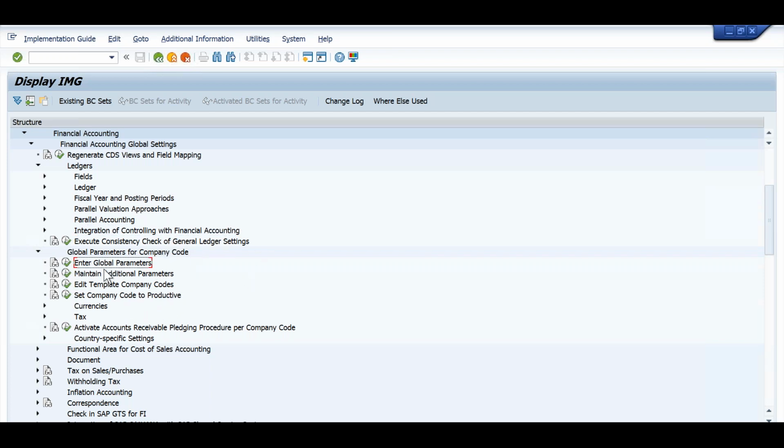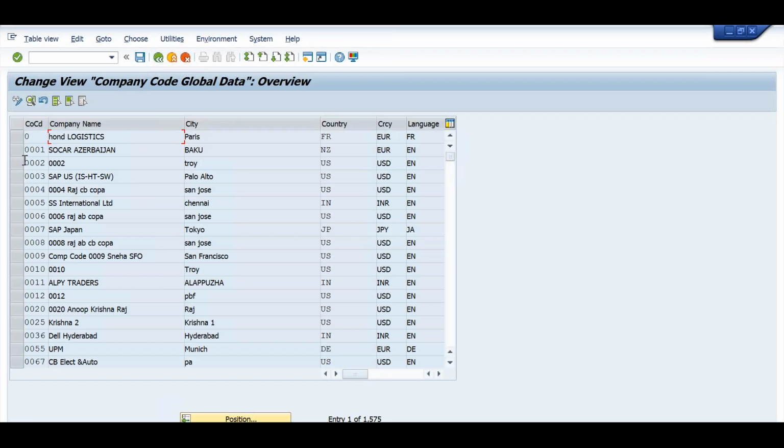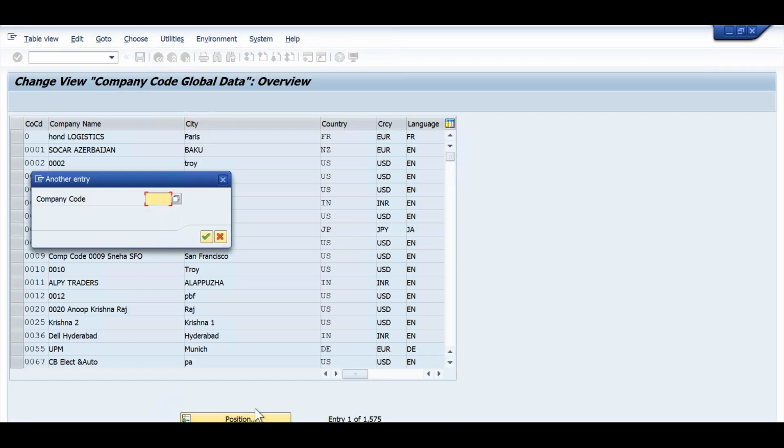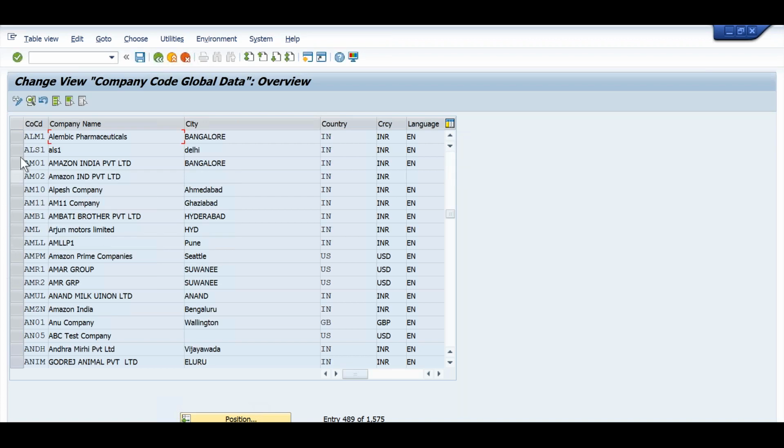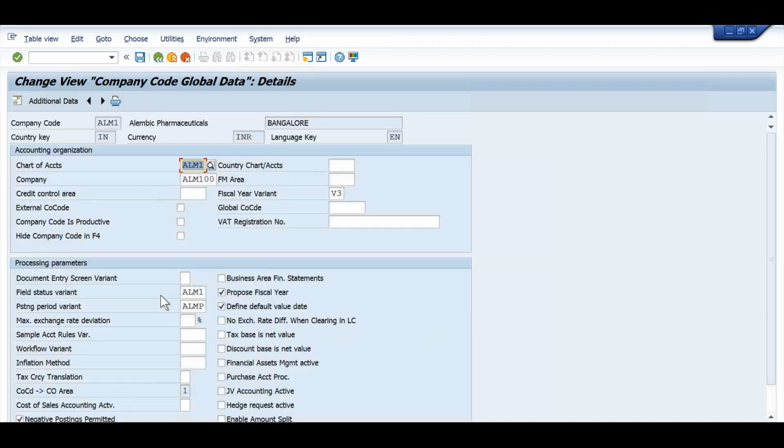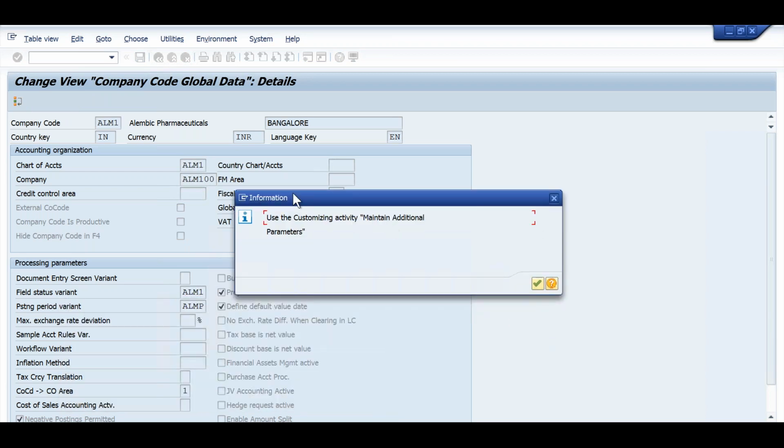There is one difference in global parameters. If you go to global parameters for our company code, here you can't maintain additional data. But in ECC, you can maintain additional data.